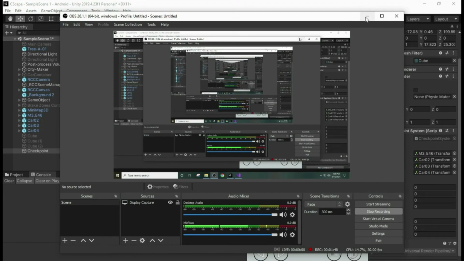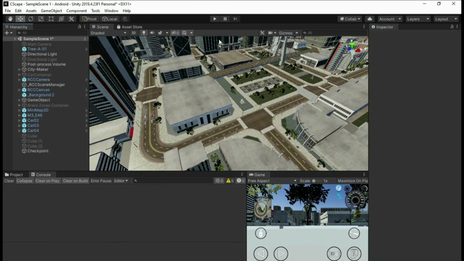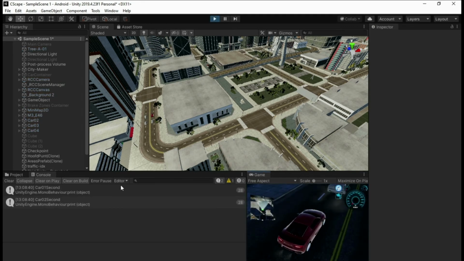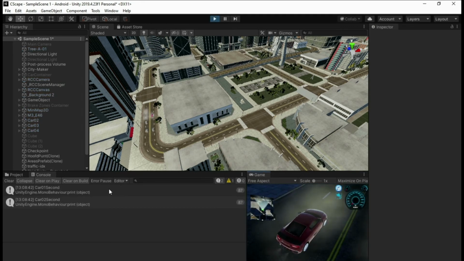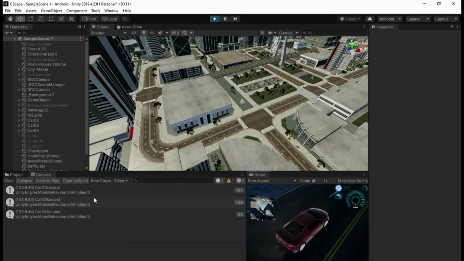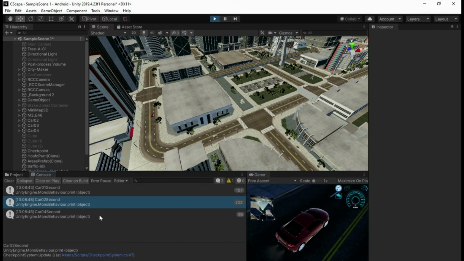Now if I go ahead and hit play, you will see that it is taking both car 02 and car 04 as second. As you can see, these numbers are increasing, a bit clearer than you can see.